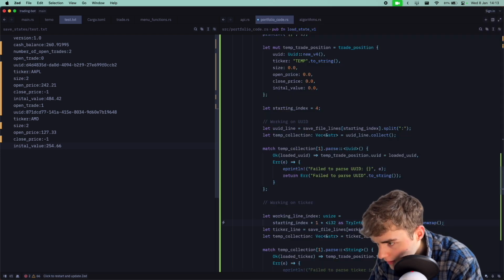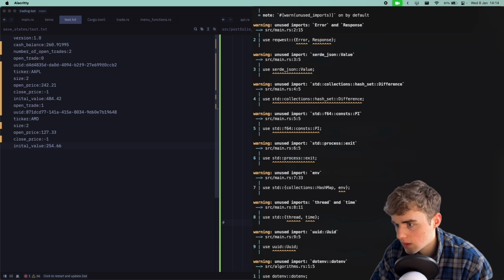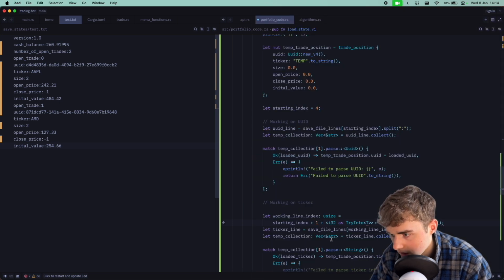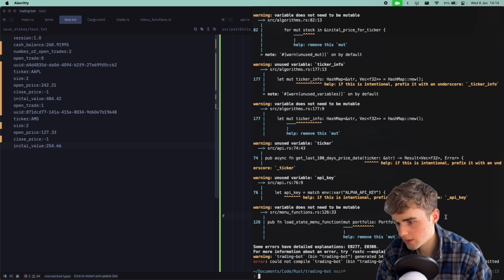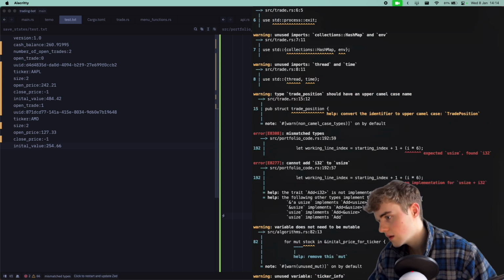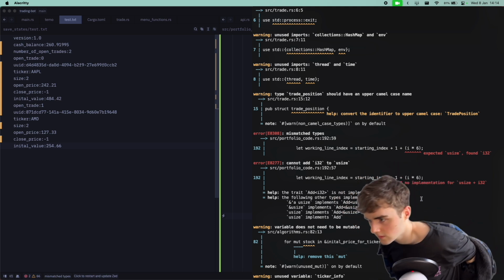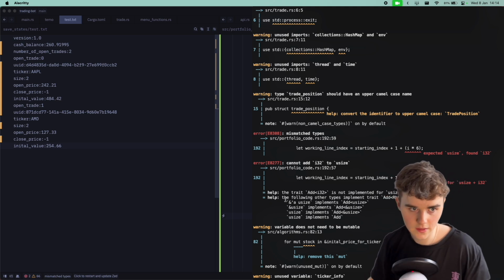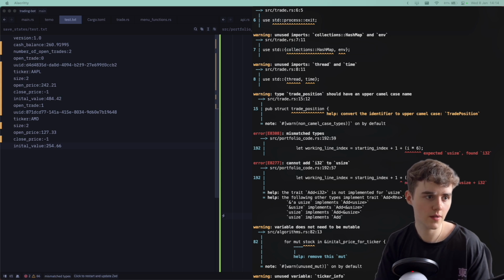Remove this. I bet it's a lot simpler than having to do that. If I run this, will it give me a simple? Sorry about that, I'm sweating. How to add a usize and an i32 is what I need to look up. Rust, how to add i32 and usize.